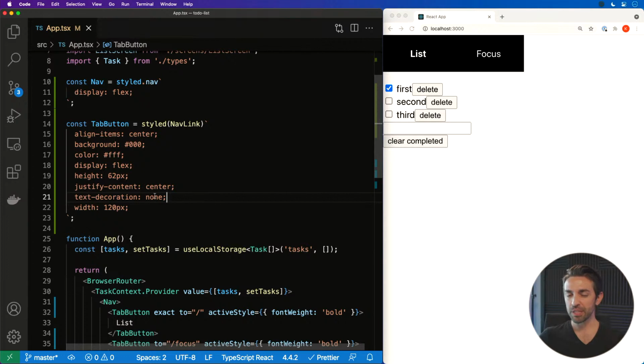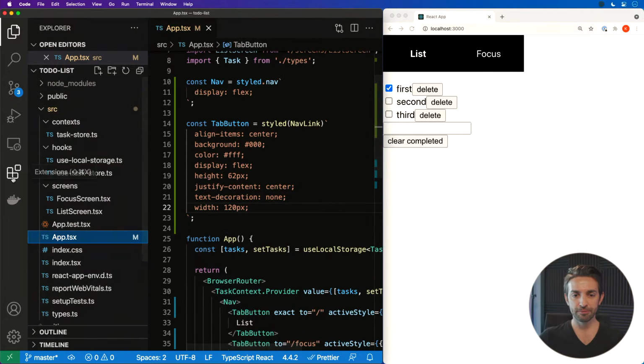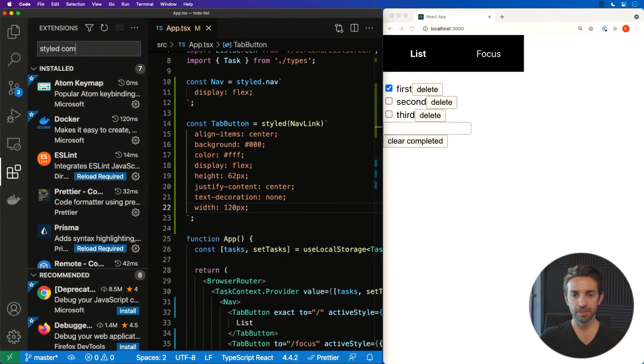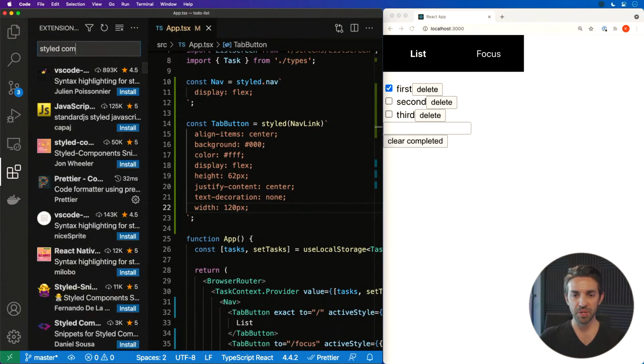Great. I'm a little surprised I'm not getting autocompletion here for CSS. I'm kind of wondering if I bring up this file. Maybe not. Let's see. Is there a styled-components extension?